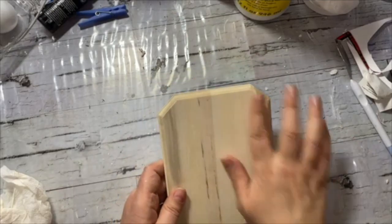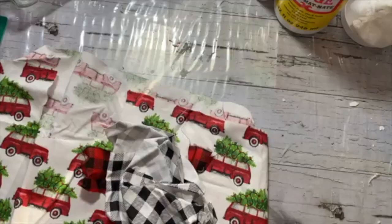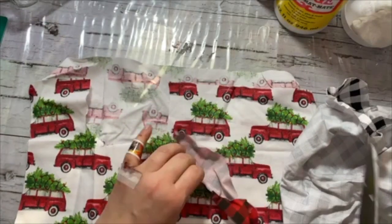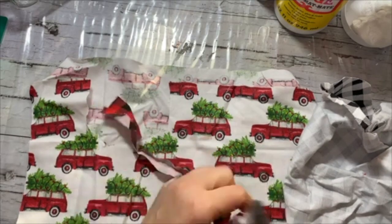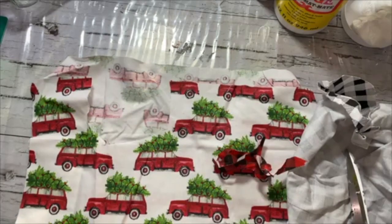So before I added the fabric, I actually spray painted it with some heirloom white spray paint, and I'll show you the bottle a little bit later on in the episode. It's just a spray paint from Rust-Oleum. It's more like an antique white, so I spray painted it in that color. And then I just cut little strips from this leftover fabric from last year from the Dollar Tree.